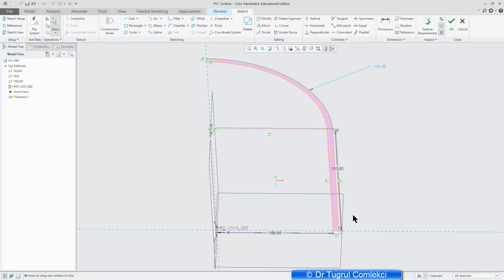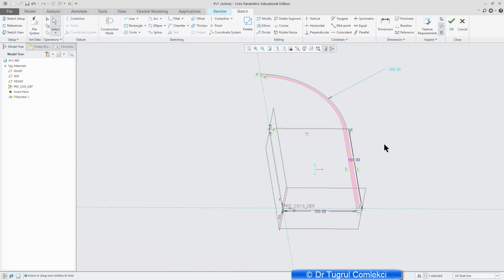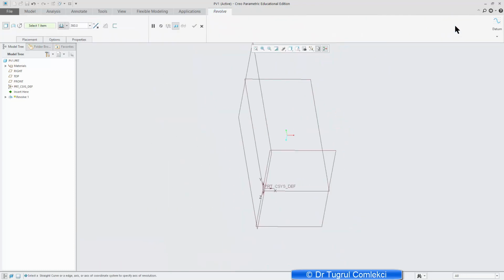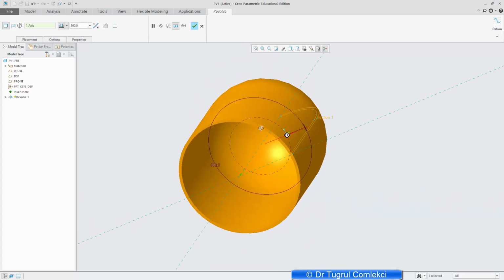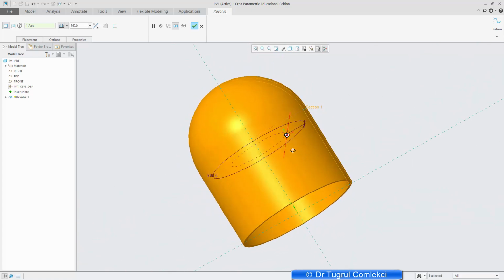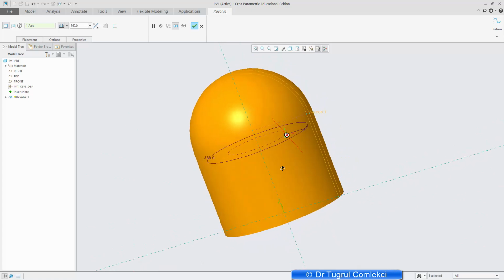And that is something now I can use to revolve this vessel. So if I say OK, it's asking for where do you want to revolve it. It's the y-axis. So this now shows me half of the vessel as a 360-degree revolution.